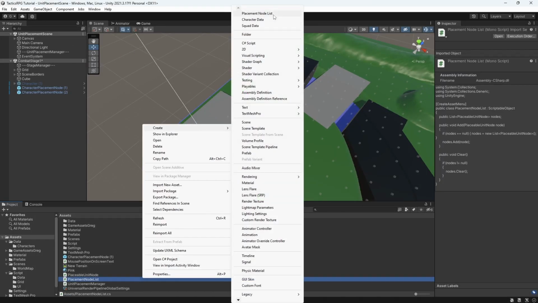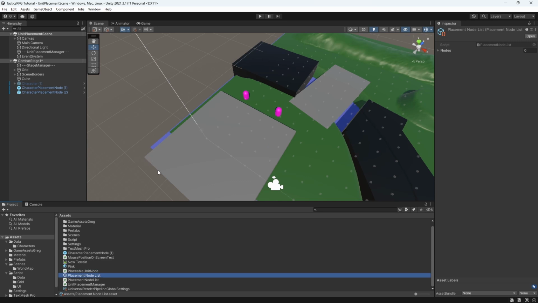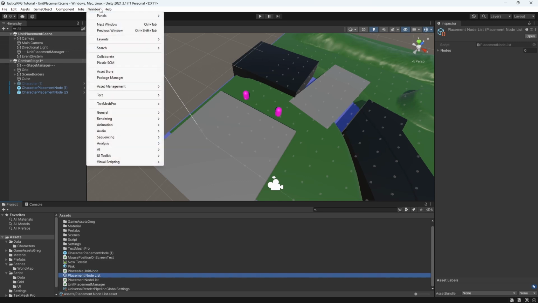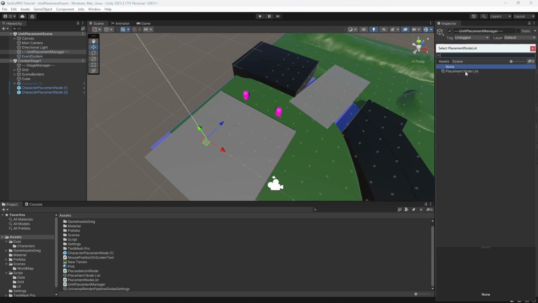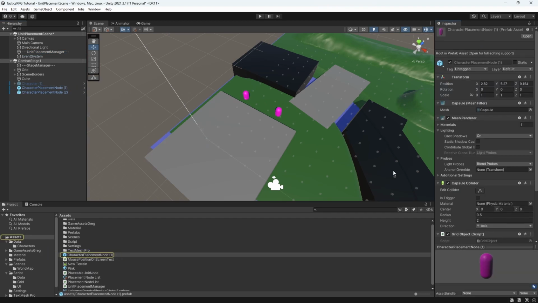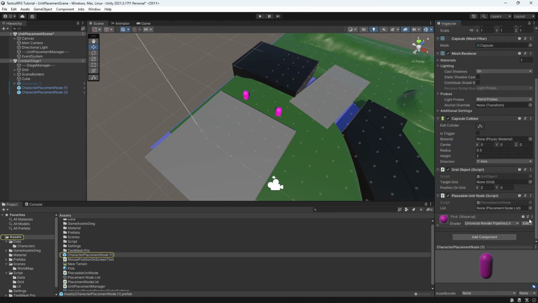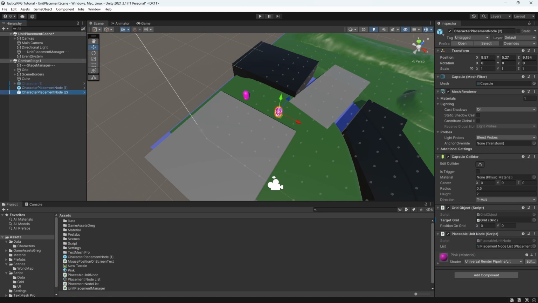Create and reference the list of nodes. This is it. This just should work now.